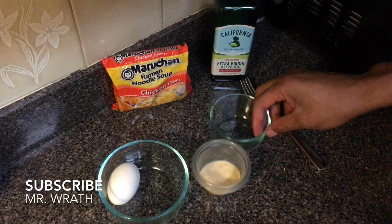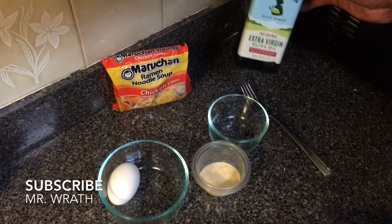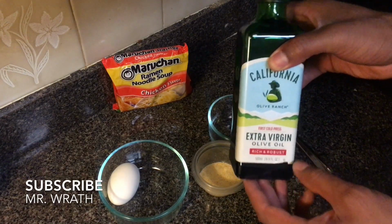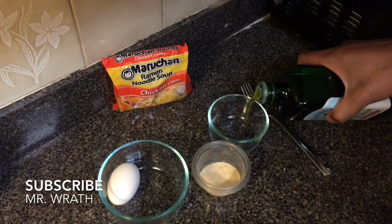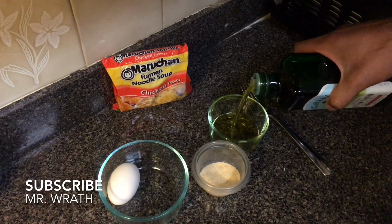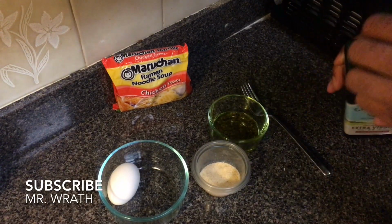And then you're going to need butter. But instead of butter, because I am a healthier person, I am going to use olive oil. So what you're going to do is just take some olive oil. Right here, I'm going to pour in about 1/4 to 3/4 cup of olive oil in there.